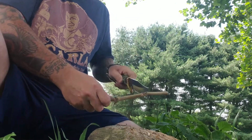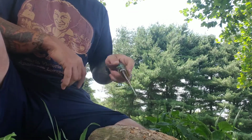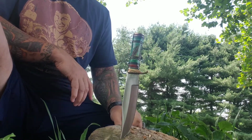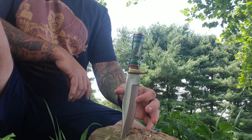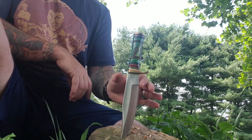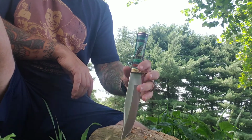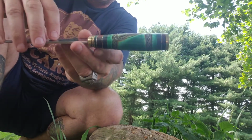Yep. And I wanted to use a harder wood, so I brought out some sycamore sticks for that. So it does all that. The edge needs to be redone. I can feel the ridges in the edge, so it's just not a very good edge. The tip is good.